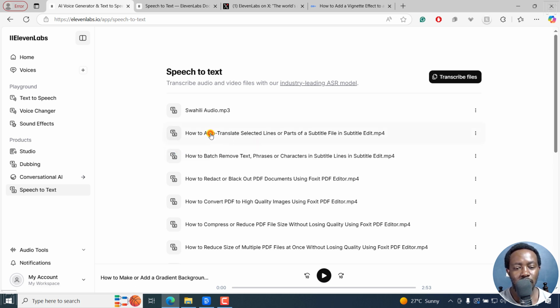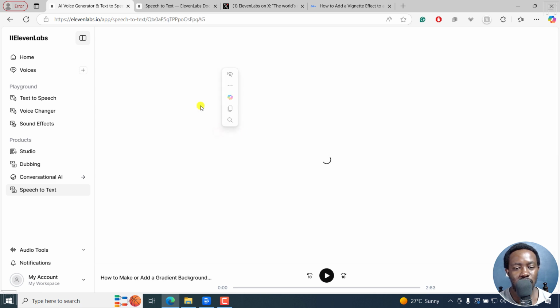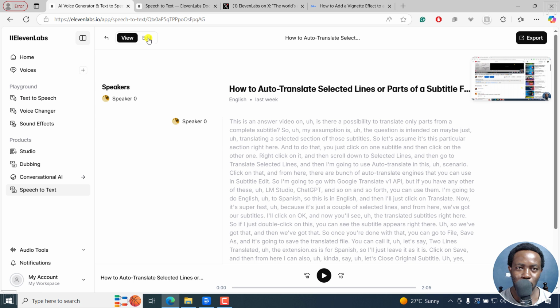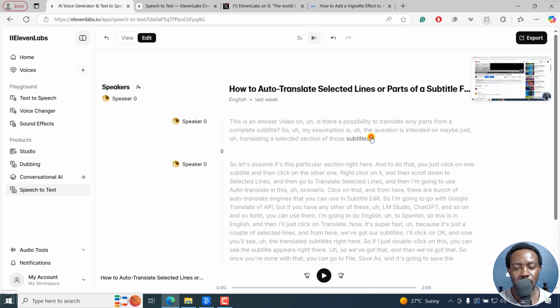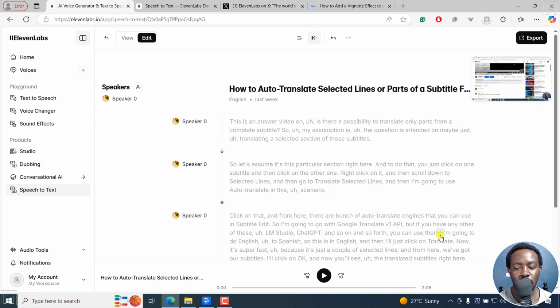Something else that has been added, if I open one of these particular files right here, is we now have an edit function. I was going to put it in this video, but you beat me to it. We now have the possibility to edit, because obviously this was just a block of text that makes no sense. So now you can edit by just clicking on that. And let's assume you're right here and you want to make this into a new paragraph. You just need to click on this to adjust the segment, click in between here to split the segments, and you can do that for all the different segments that you want right here, all the way until you're comfortable with what you're doing.